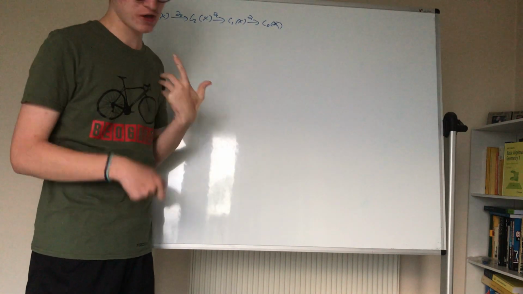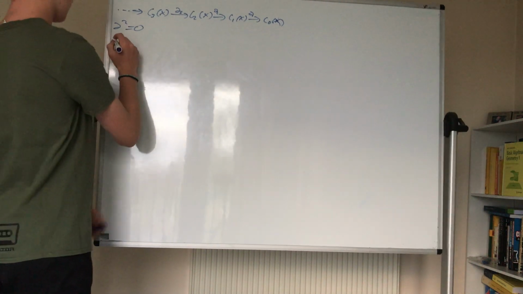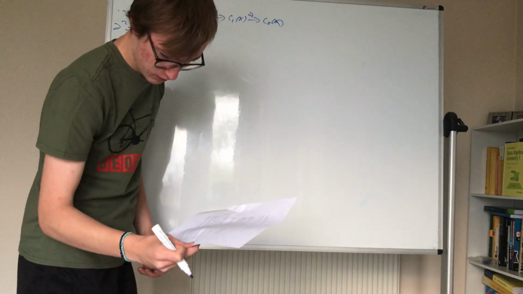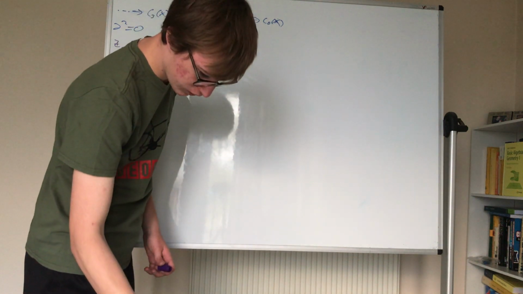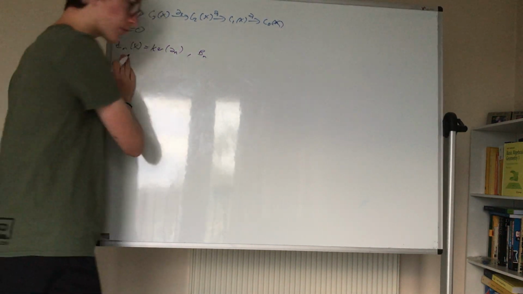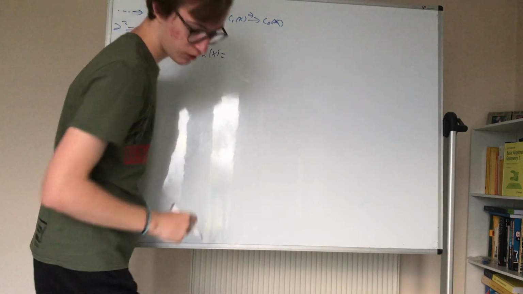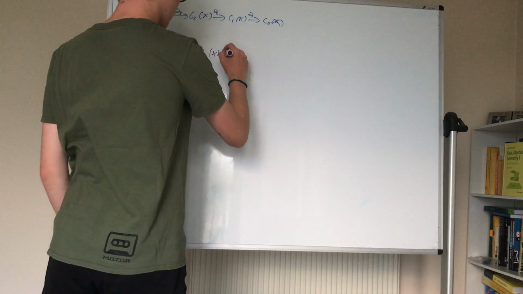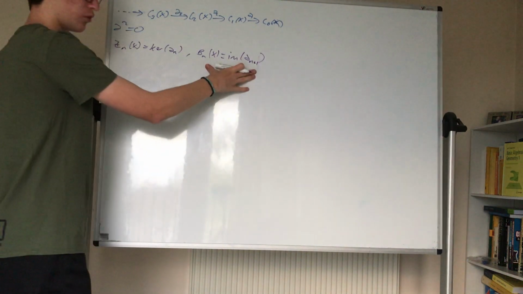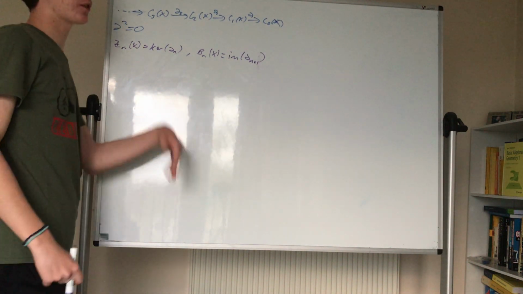And I'm going to introduce a little bit more notation before I get to the meat of this argument, and that is that Zn of x is equal to the kernel of partial n, and these are called the n cycles, and obviously the image of partial n plus 1, which I'm about to define, Bn of x, equal to the image of partial n plus 1, and these are of course called the n boundaries, because it's literally just the image of the boundary map.